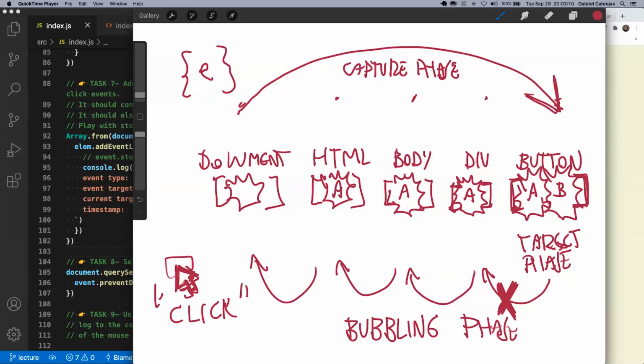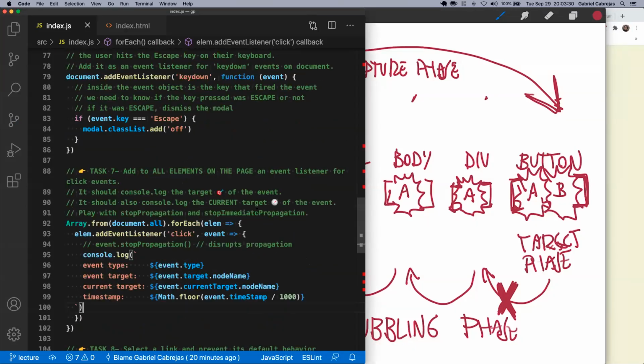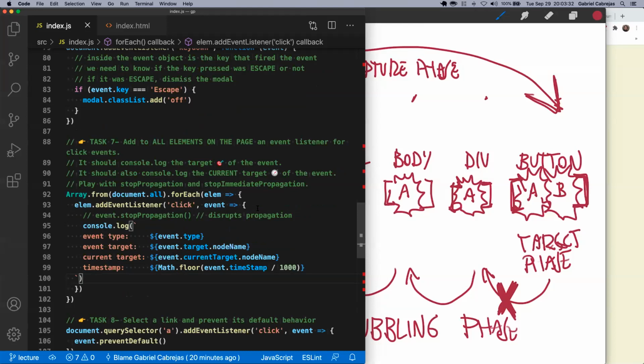So for example, the one on the HTML. We could attach the listener on HTML, for example, or on any tag. We could configure it to fire on capture. We totally could, right? It's just a matter of when you add an event listener, and say, let me see.